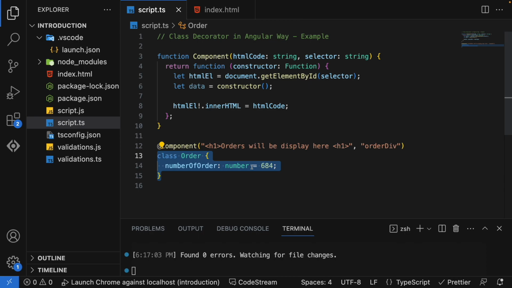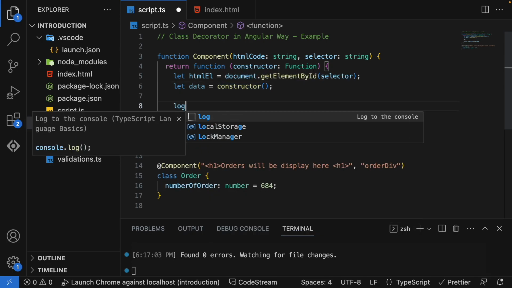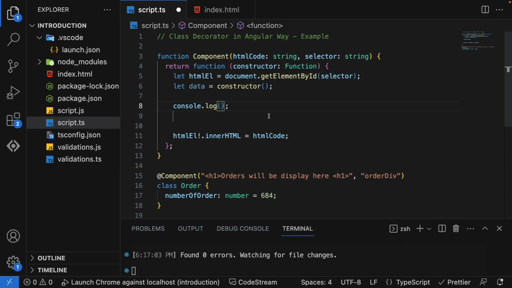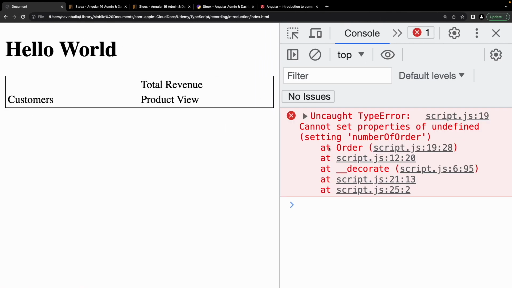Again, not to go into much detail about this because this is all advanced, framework-related, integration-level stuff. This is just an example I'm showing you of how the Angular framework is created in the background. So with this particular data, I'm getting a new object for the class order. So what I can do here is get the data like this particular number of orders now. So what I can say is log data dot, let's see in the console if we are getting it.